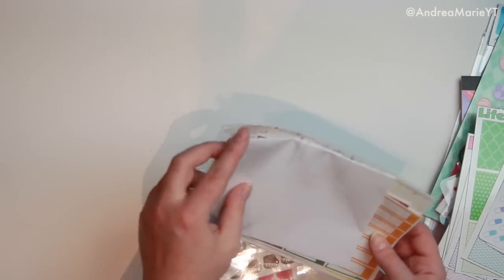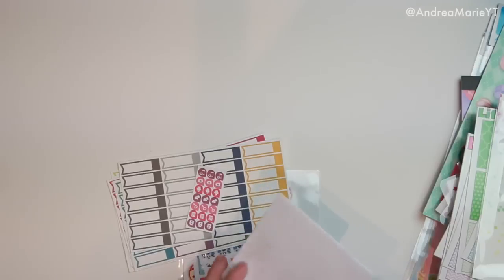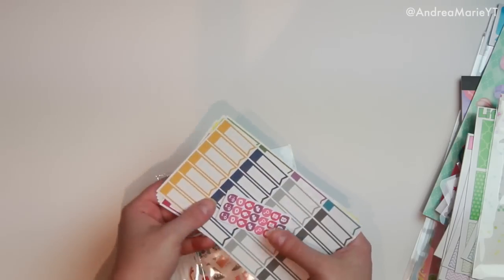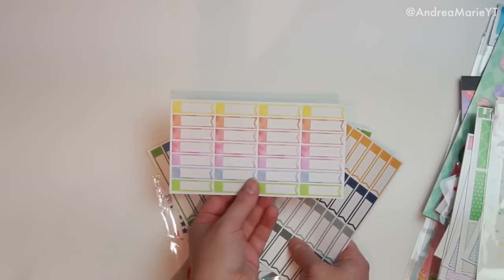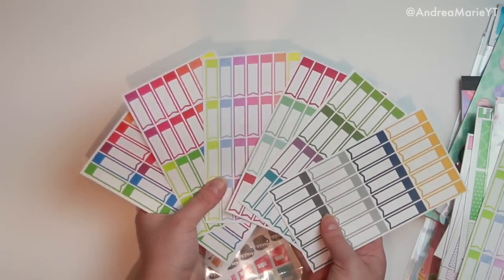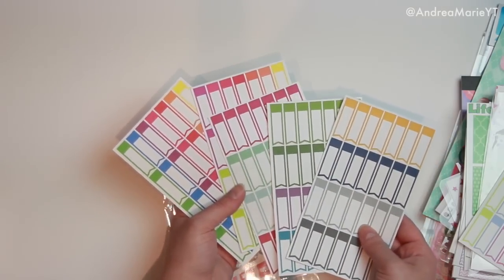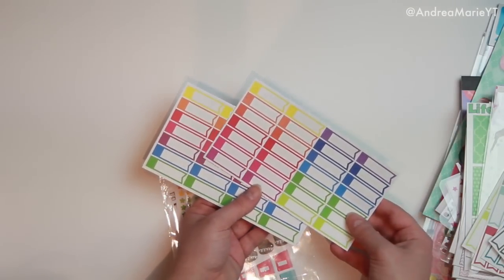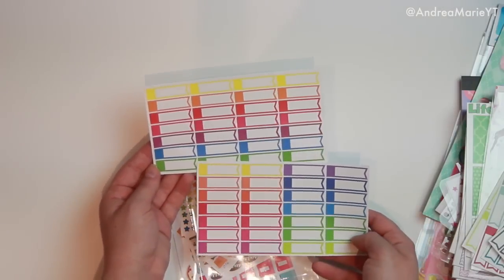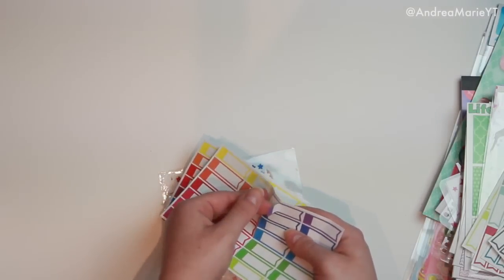Then I also got some stuff from PB&J Papery. I ordered one style of sticker in different colors, and there was also a freebie that came with it. They came on a little cardstock board thing. I ordered the pastel flag stickers, and I think one might be watercolor and another pastel. I also ordered three custom ones in colors of my choice — these colors were really pretty, you could pick Erin Condren colors. Then there are rainbow/bright ones too. These are all matte and I think they're super cute — you guys will see me use these in my planner.